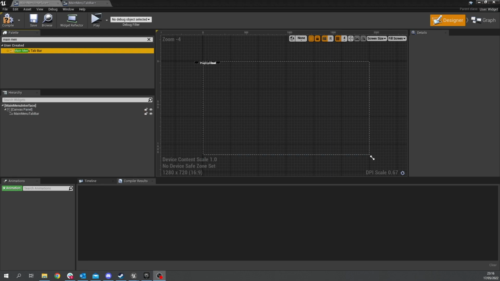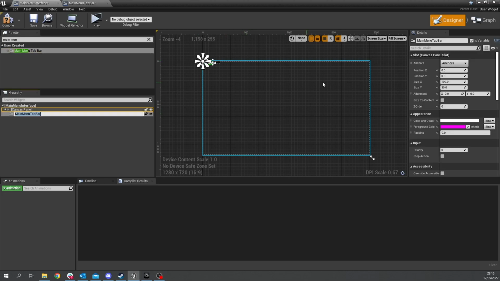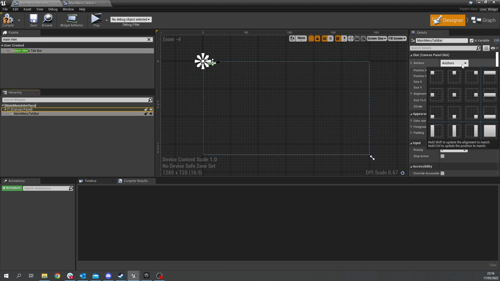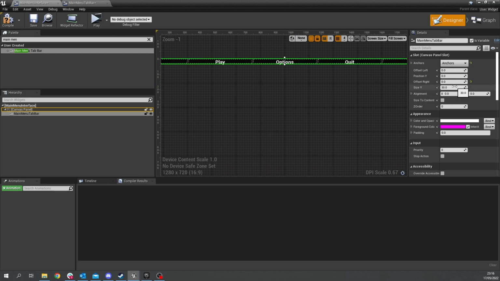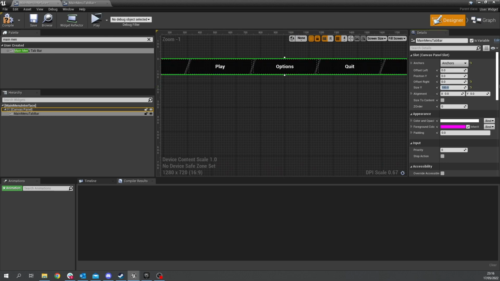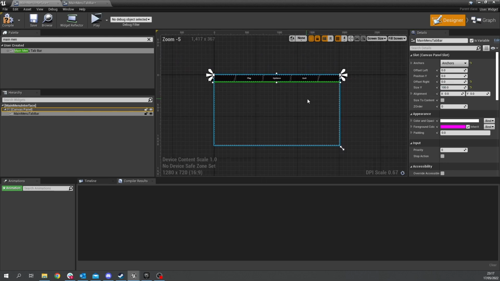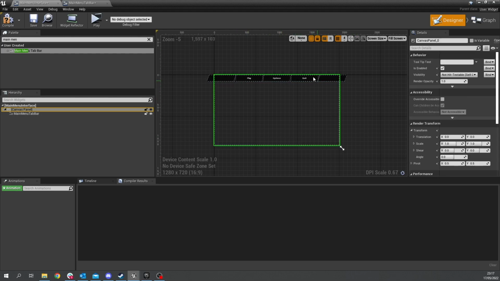Okay. So that now gives us this on the corner here. We're going to anchor it to the top of the screen, so you can find the one that's at the top here. If you hold down Shift and Control, it will do the anchoring and the alignments for you. Just hit that with those buttons pushed. And all we do is customize the height of it, and we'll keep it 100. Okay, obviously you can customize the look of this, entirely up to you, as it's all just visual for now.